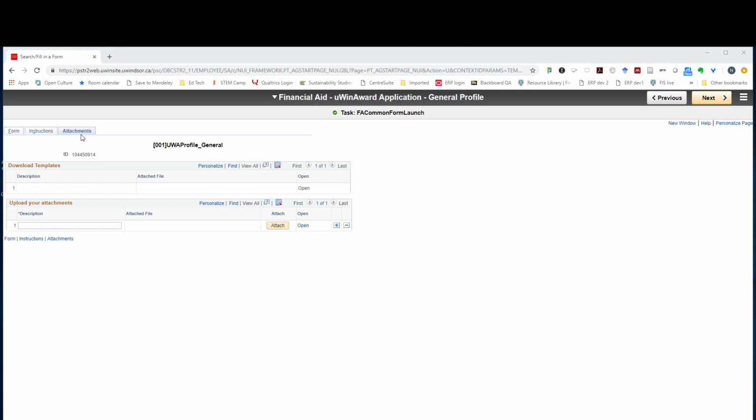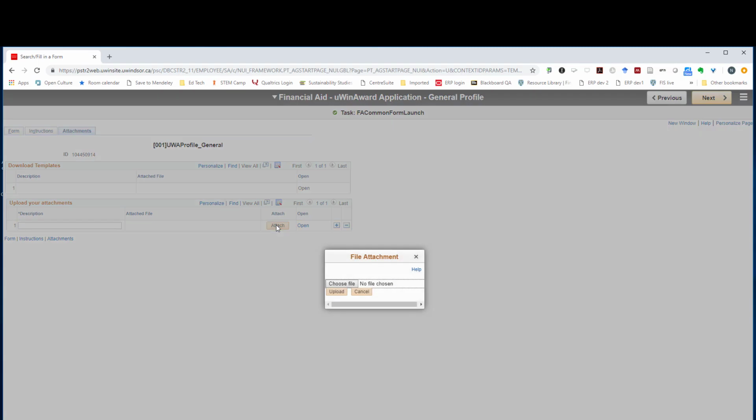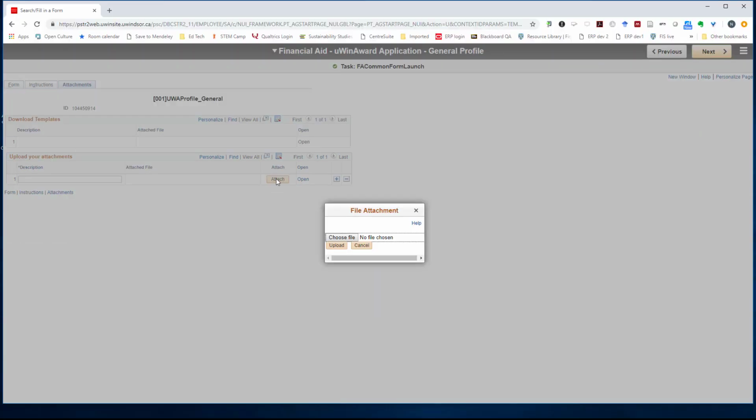Scroll up and click the Attachments tab. If you responded yes to a question that either requires a template or supporting documentation to be uploaded, go to the Upload Your Attachments section and click Attach. If you are attaching a response to a question, use the template associated with the question.